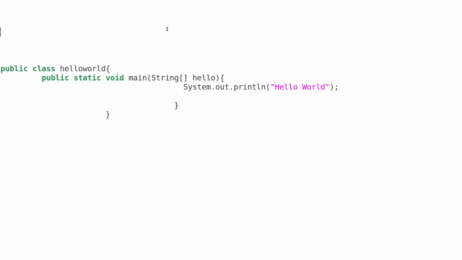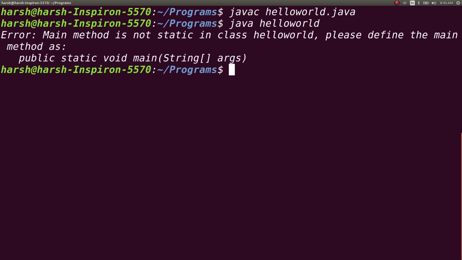When the JVM first loads our class, it starts to look for an entry point in our program, which of course is the main method. Theoretically, you can't call any function without creating an object of its class. But the irony is, it's impossible to create an object of a class when you are still searching for your entry point. Another fantastic reason is, what if the class has more than one constructor? How will the JVM know which constructor is its go-to constructor? So keeping these in consideration, the JVM rulebook says that the main function has to be static. Let's remove the static from our main method declaration and see what the JVM tells us. Again, it is pressing hard to follow the rule.